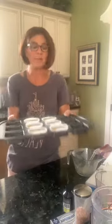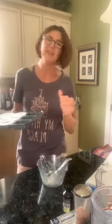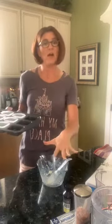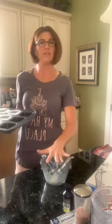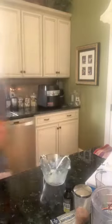Okay, so here's what your crusts look like. We are going to pop these in the oven, 350 for really only about 5 to 8 minutes, and basically they'll be in there while we're getting our filling ready. So hold on 1 second because I need to put these in the oven, and I'm going to rinse this batter bowl and use the same batter bowl to do our filling.